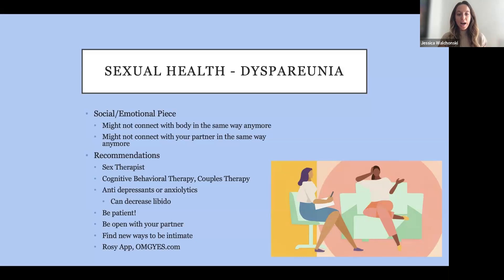Things are going to get better with time — symptoms tend to be more intense right when you finish treatment or surgery, but they do improve. Be patient, be open with your partner, and find new ways to be intimate. The Rosie app and OMGES.com are two really great resources. The Rosie app was developed by doctors and psychologists and talks about sexual health, pain, intimacy, and maneuvering around all of these different pieces. OMGES.com is a well-done website by women who share their stories and give ideas for things to try if you're trying to be intimate with a partner but don't really know where to start — covering physical options as well as how to talk to partners and transition through this time.